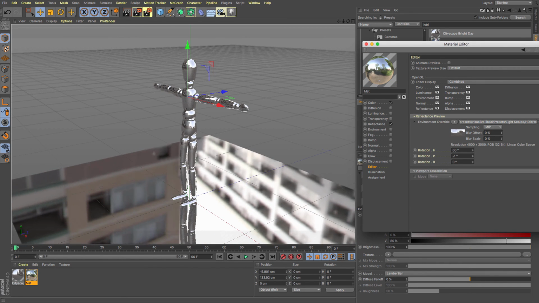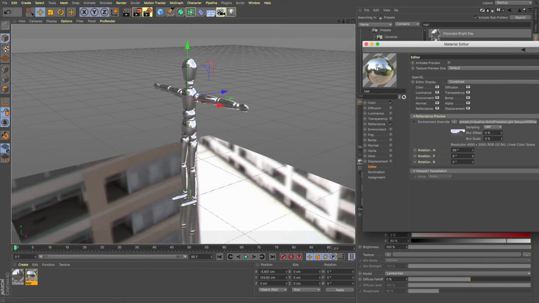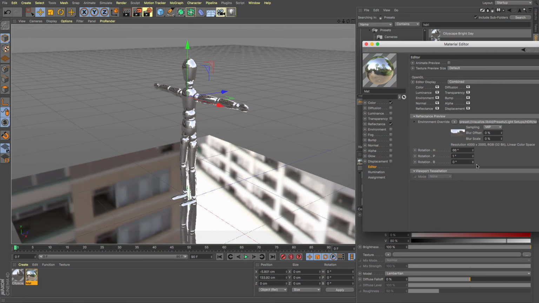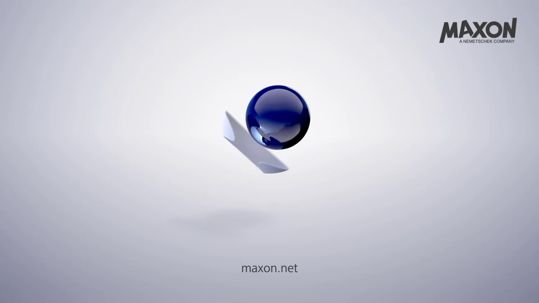This is just a quick feature update, but as you can see, it is incredibly powerful and gives us some amazing looking views within our editor without needing to render.